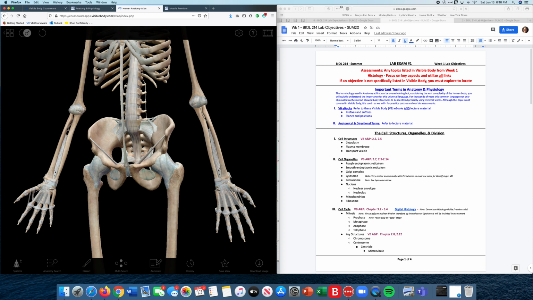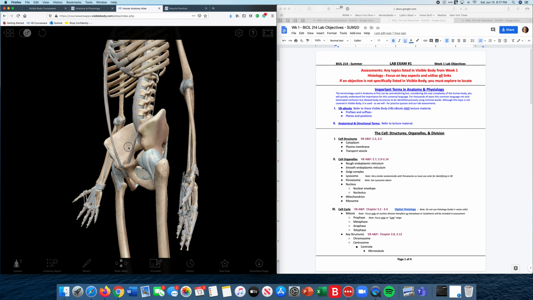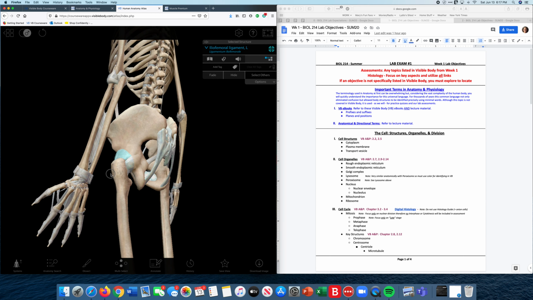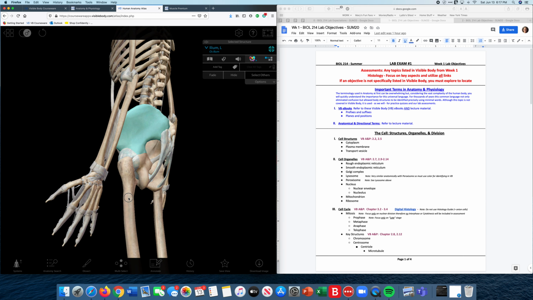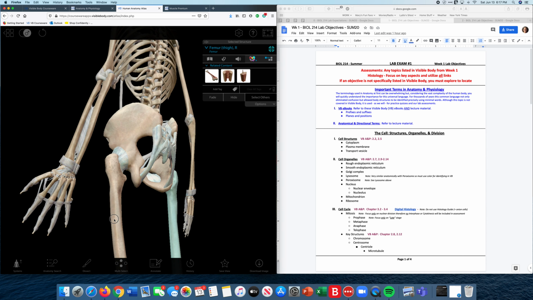Now, I'm using the Atlas as just a demo, because what I'm giving an example for is that sometimes on assessments, you might have to remove items in order to see certain structures that we're asking you a question about. So for instance, if it doesn't look like the only thing on this, I should unclick that so you can see, it's just showing you ligaments and so forth, right? So there's nothing underneath it.